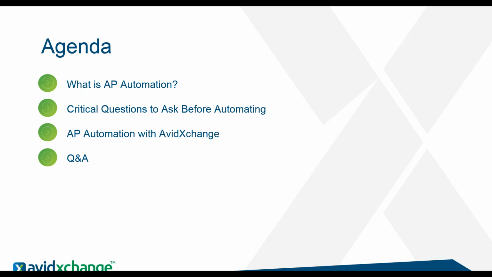Then we're going to talk about the meat of today's discussion, which is what are the critical questions to ask when you're looking at automating your AP process. There are a number of things that, whether it's Avid Exchange or some other vendor that you're talking to, you really want to vet out and be sure that you're evaluating the right solution.